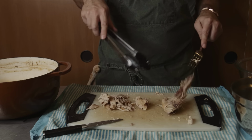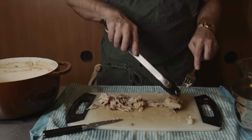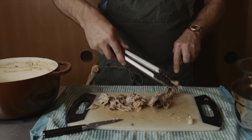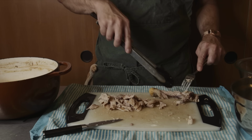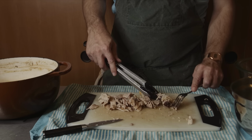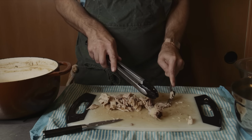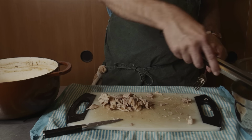Right, almost there. Let's get this last drumstick. Drumstick was always my favorite part growing up. All right, getting all the last bits off of there. Don't want to leave anything behind.